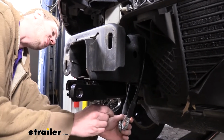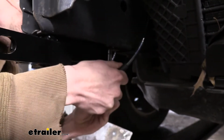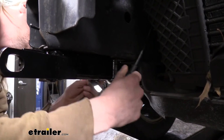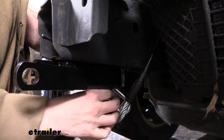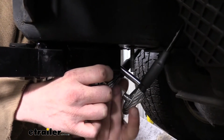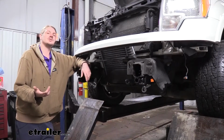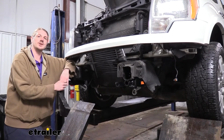You'll have a quick link that comes in your kit. Just hook this into the opening on the bottom of your base plate, and then we can take our cables, slide it onto the quick link, and then just tighten down the quick link. And we'll do this on both sides. Once you have your cables in place, you can reinstall your bumper in reverse order of how you removed it.